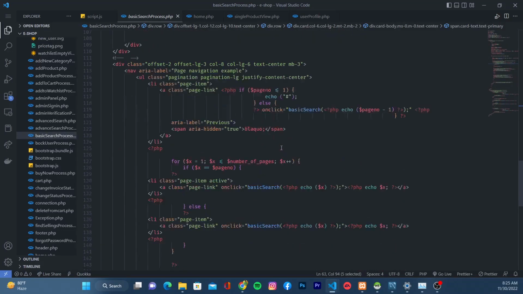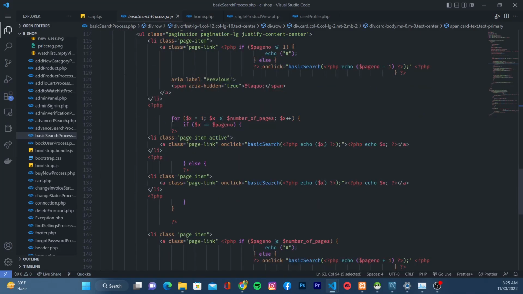This is for the pagination. If the page number is less than or equal to 1, it's not going to do anything. But if it is not, you can see this function basic search, and it's going to pass page number minus 1. It's going to go to the previous page.